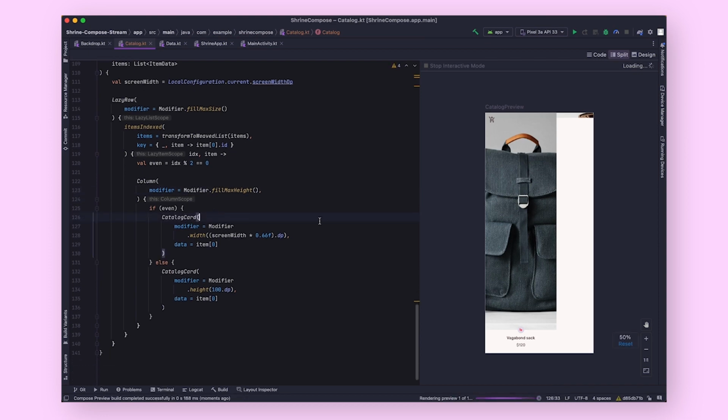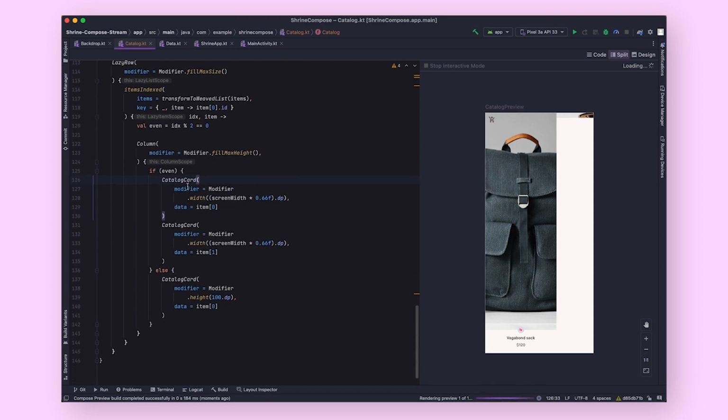Okay. So what I'm doing here is assuming that whenever it's even, there's 2 items in the list, and whenever it's odd, there's only 1.